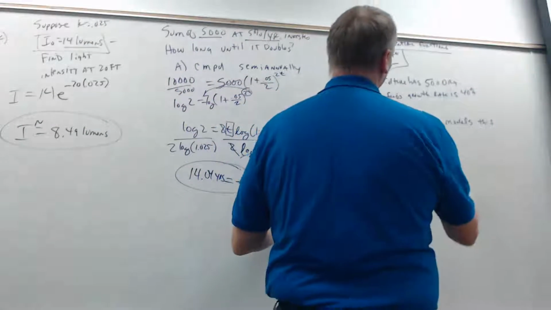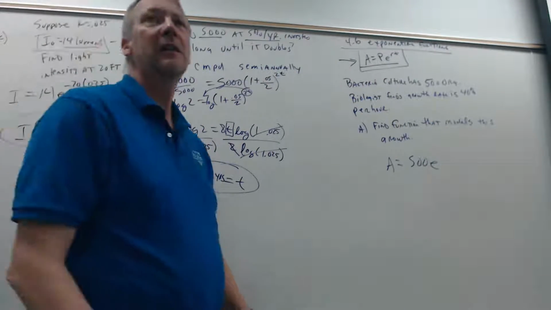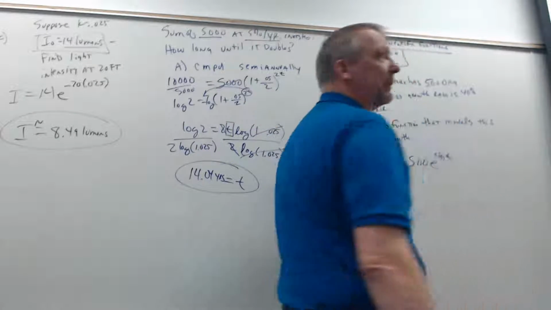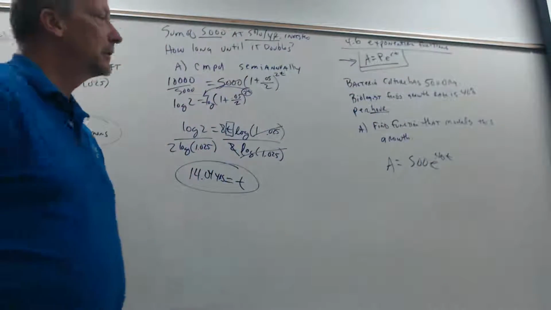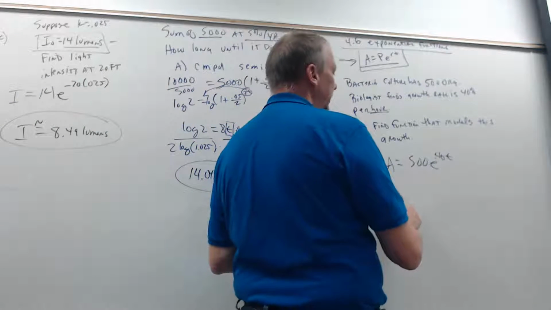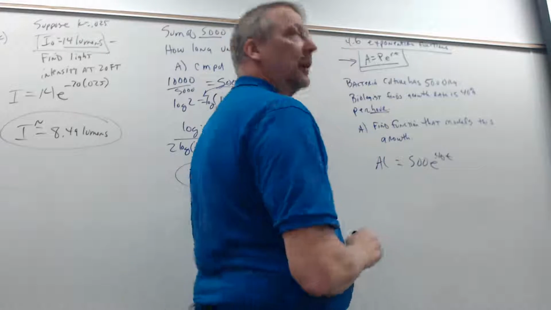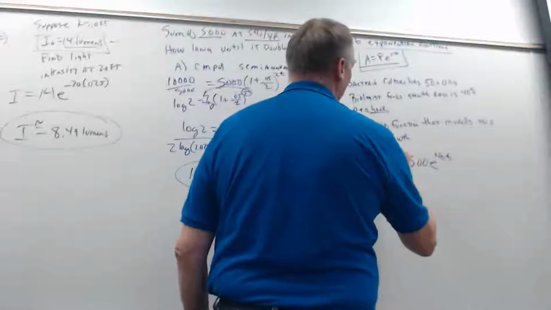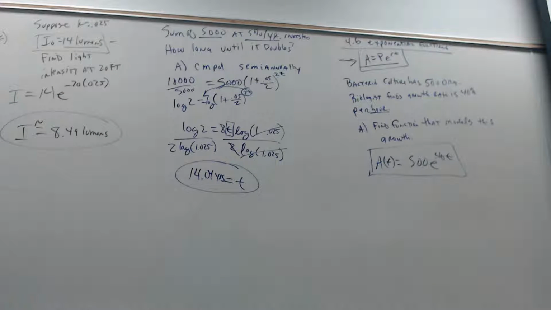Sorry. Okay, A equals 500 e to the, what do you think the r is? 40%. 0.40, right? And your t is your time. This time, instead of in years, we're doing it in hours. So if I change this to functional notation, what is this a function of? There's no x in the equation. It's a function of t, so A of t. You just came up with a function that models this growth. A equals 500e^(0.40t). Does that make sense?